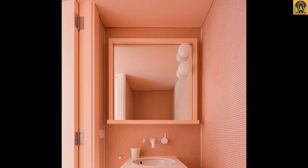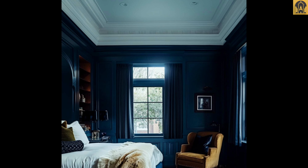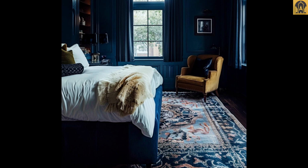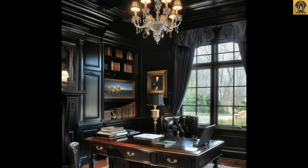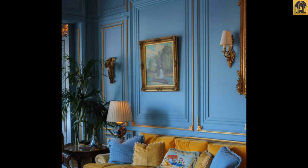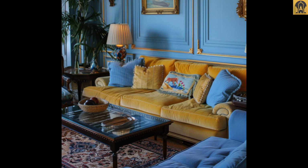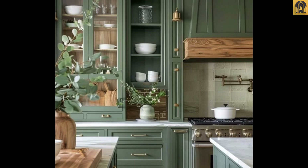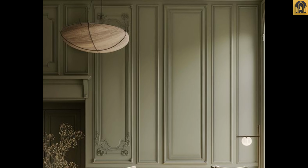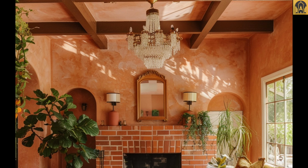Color drenching is a stylish home decor technique that involves covering a room with a single paint color to create a bold, intensely pigmented space. It's about immersing yourself in color from floor to ceiling and everything in between. This technique reduces visual noise and can even make small pieces feel bigger and more unified. It's a fun way of giving your home a character overhaul and can transform a room from ordinary to extraordinary, elevating your mood and the aesthetic of your space.